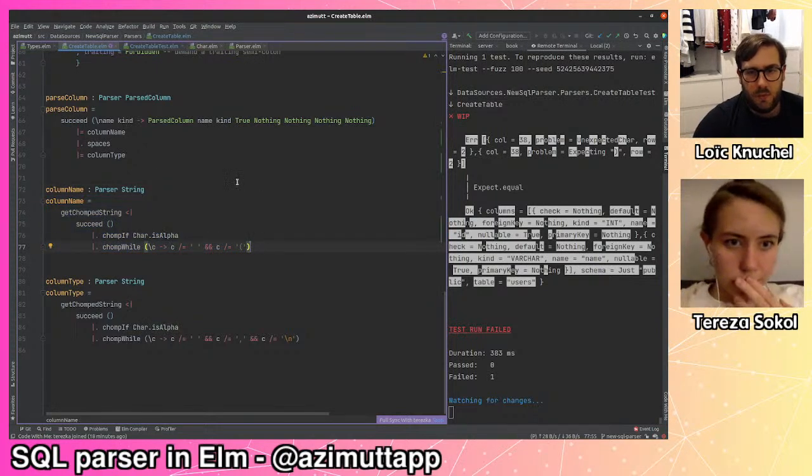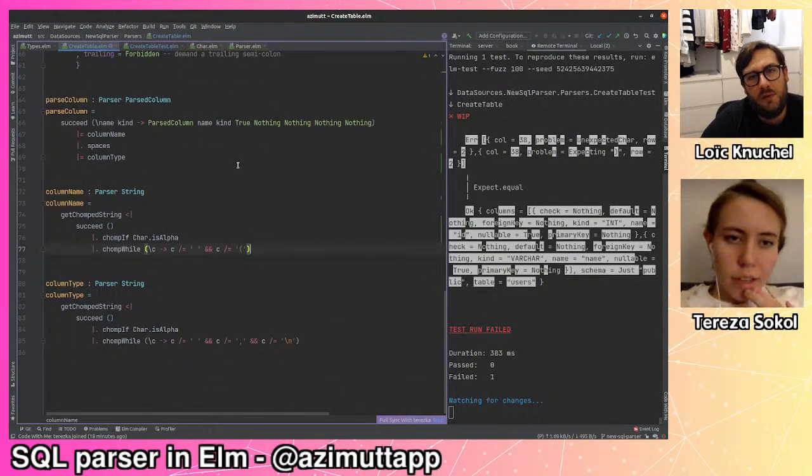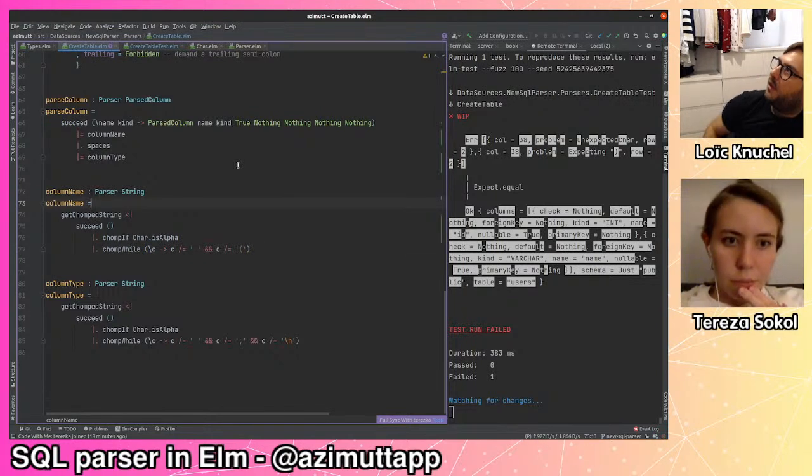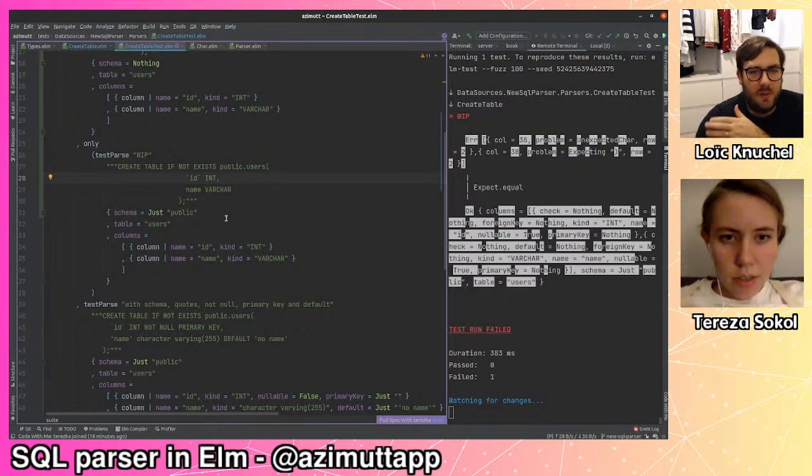So basically, we can have a one-off thing. I don't know how to handle that, to have a starting character and it should be the same as the ending one. So if we start with a backtick.